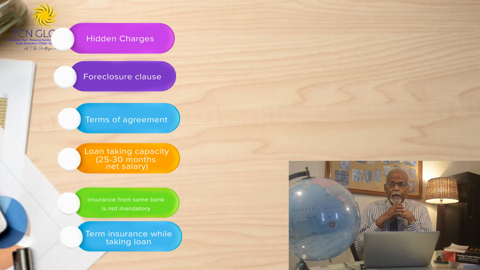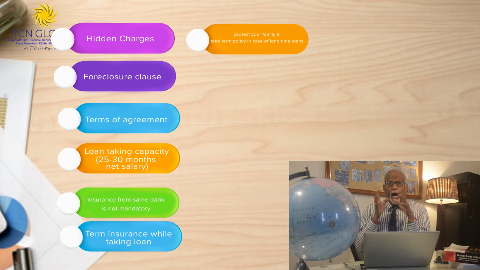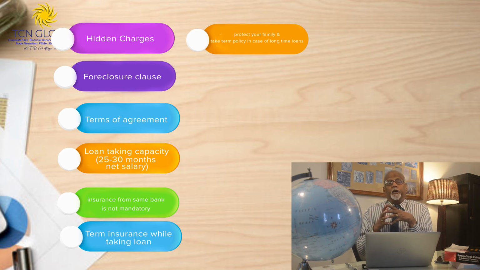That is why in case of long-term loan, many lenders prefer that you take a term insurance policy. So we also suggest that if you have to give protection to your family members, please take a term insurance policy, pay a certain amount of premium, and this way your life is secured by the insurance company, so that in case there is any unfortunate incident, the insurance company will make the full payment of your due amount and your family members will not be disturbed.